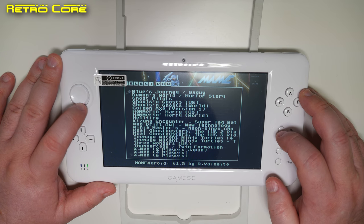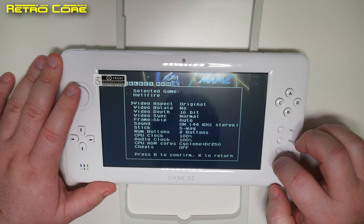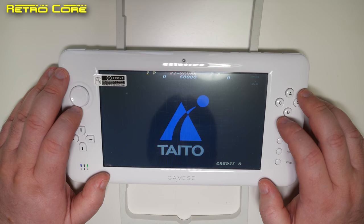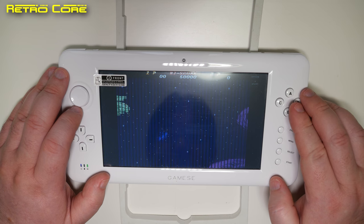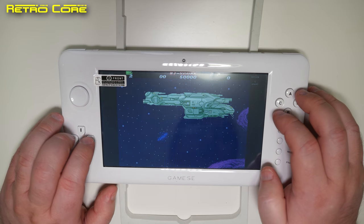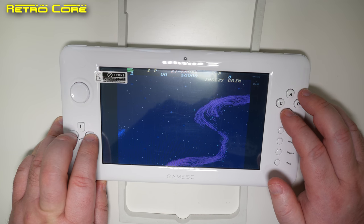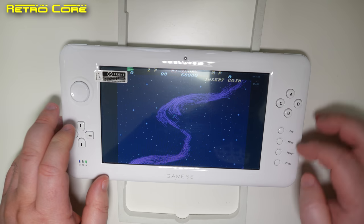Let's see. Hellfire, that's a little bit older, isn't it? That should be less demanding. Let's give that a shot. Start. Okay, press select to put in the credits. Press start. Now we can tell straight away the sound's juddery on this as well. Can't see my ship, where is it? Where's my ship? Great, no ship. Alright, well that game doesn't work, does it?